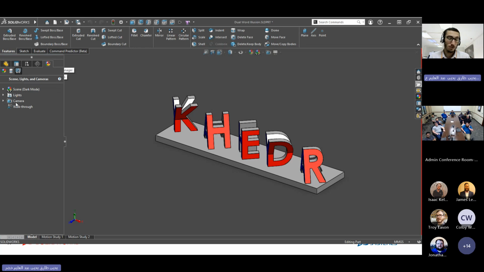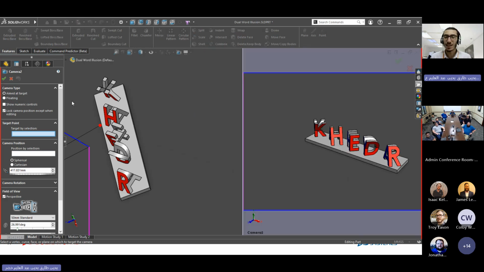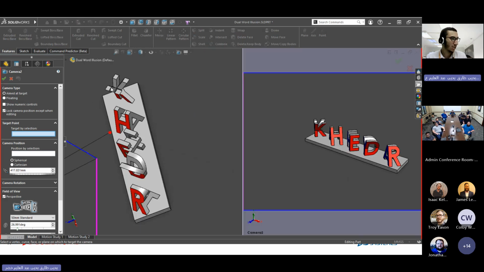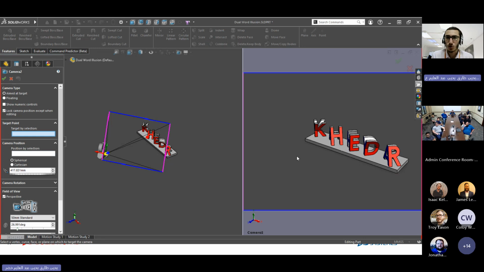And from what we're going to see together, cameras are basically SolidWorks handing to you all the controls, literally all the controls. So let's see what happened here. When I started a new camera, I got this split screen view. Okay, so over here on the left, I've got the model view. This is like if I go to trimetric or isometric, I've got my model, I've got the camera, stuff like that. And over here on the right, this is the camera view. This is what the camera is going to see. This is the output of the camera.